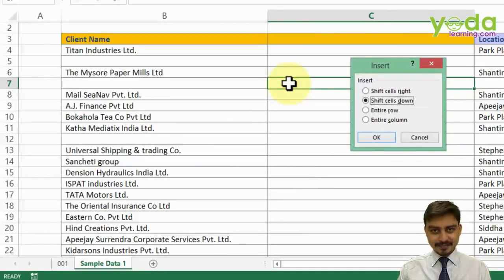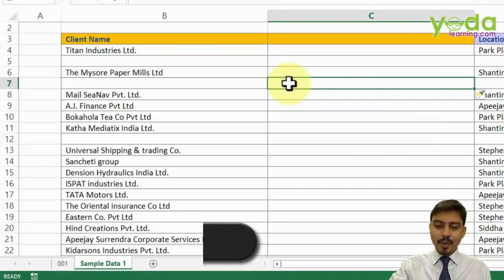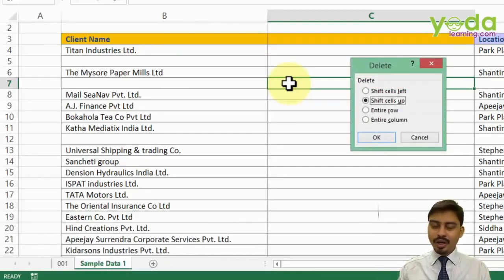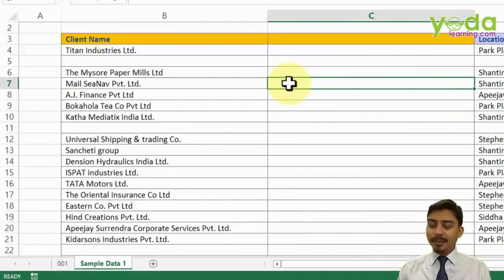Alt-IR is adding a pure row, but Ctrl Shift plus will give you the option of how you would want to proceed. Well, as a final nail in the coffin, if you want to delete the entire row, you might also use Ctrl Minus. What Ctrl Minus asks is whether you want to delete the row, column or cell. In this case, I choose entire row and I press enter. So there you go. These are a couple of shortcut keys which will help you manipulate the data, columns, rows, and work with different workbooks and worksheets in a little bit faster mode.